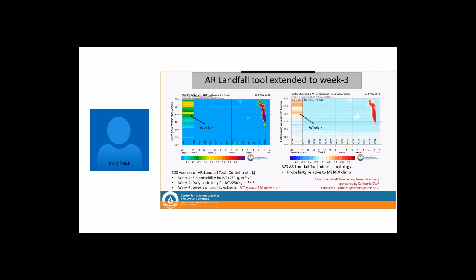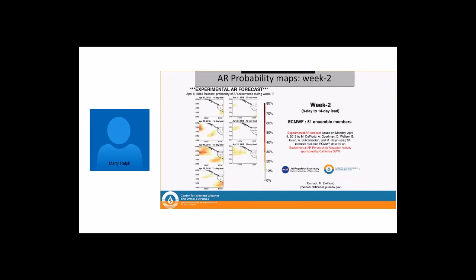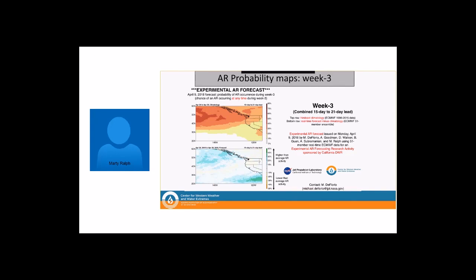How do we know it's going to be active or not? We compare to climatology. If you jump your eye now to the right-hand diagram, the left-hand side of that has the arrow pointing to week 3. We see the reddish-orange colors there, which are greater than 0. That means there's a bit enhanced probability compared to climatology for AR activity in the Oregon, Washington coastal area during week 3. I want to highlight that we're developing these tools in collaboration with a number of folks, including at NASA JPL. We're working very closely with Mike DeFlorio and Dwayne Walliser and others, and also with a couple of other organizations.